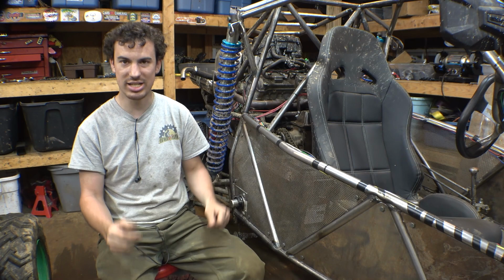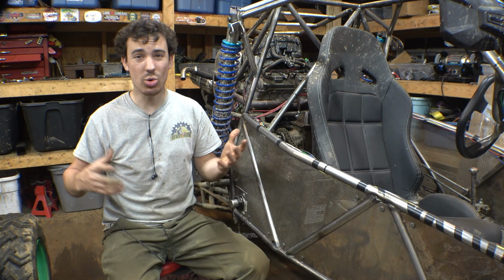Now, I can't wait for shipping. Shipping's going to take about a week for the transmission to get here, and I kind of need the transmission immediately. So, we need to go pick this transmission up, and it is 7 hours away in West Virginia. So, yeah, we've got to do a bit of a road trip to go pick up this transmission.